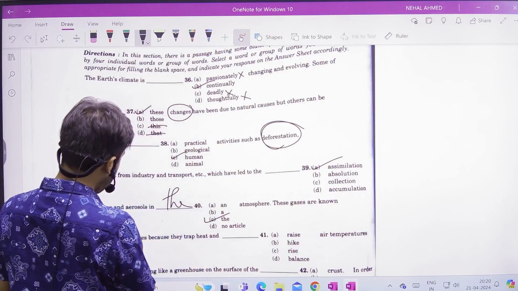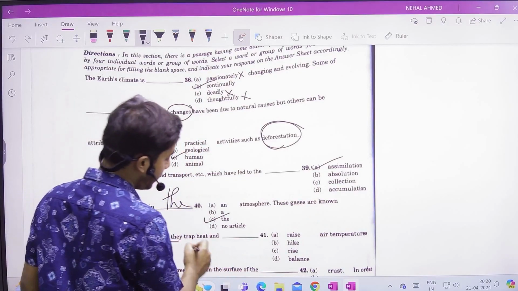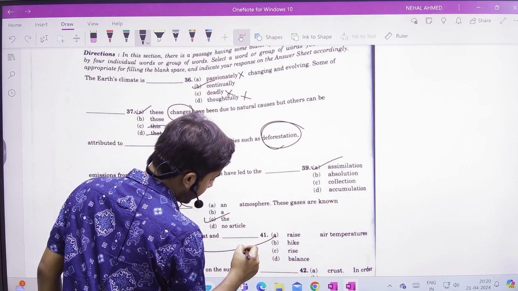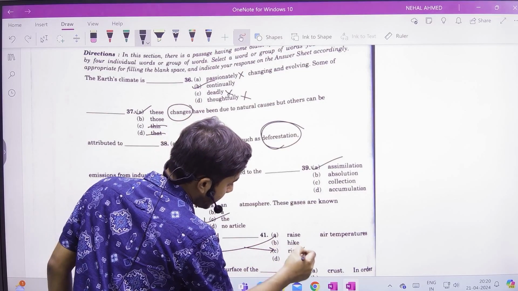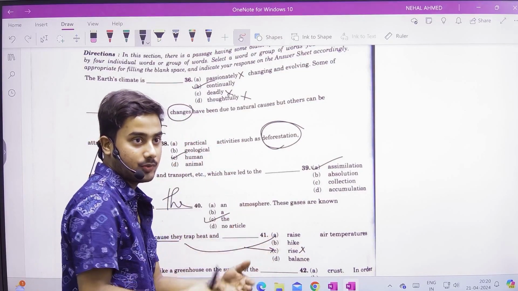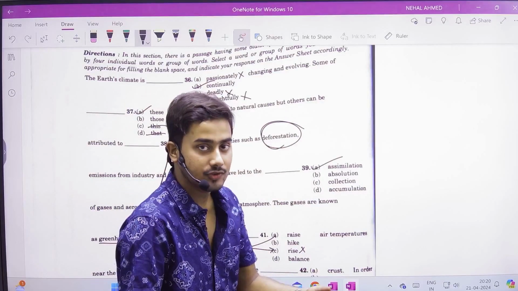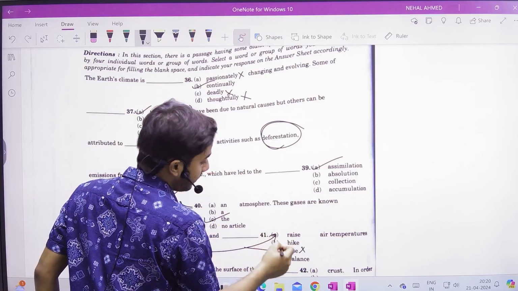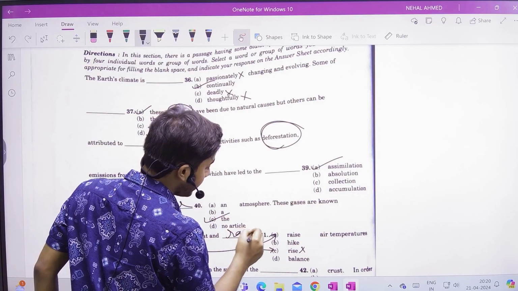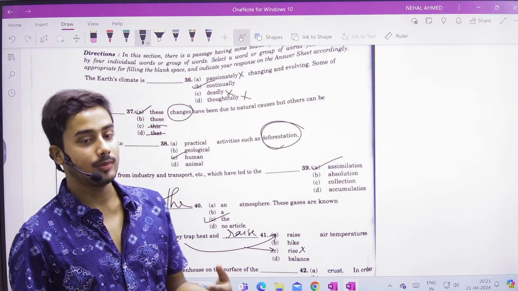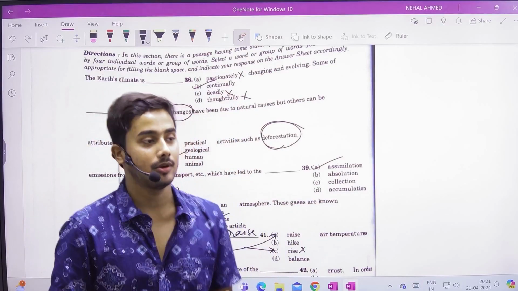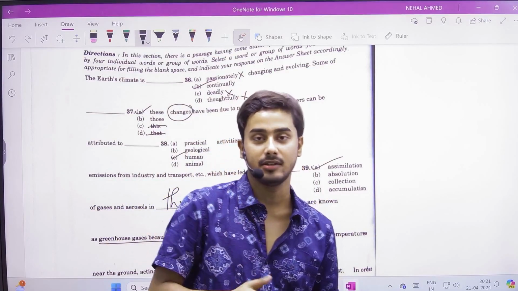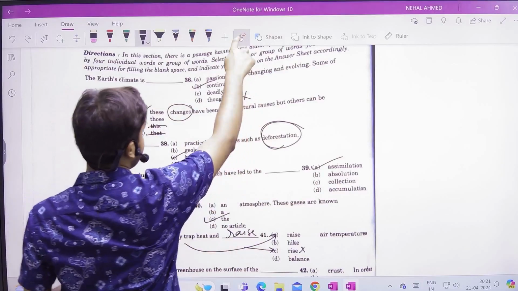Rise is the happening itself, raise is the verb. Here we see that the greenhouse gases are doing something, so we cannot go with rise, because a rise is the happening. We see a rise in the prices of shares. Rise is the process happening, but we are going to go with the verb. So they raise. As we say, our mother raised us, or the polar bear mother is raising her cubs. So it will be raised.